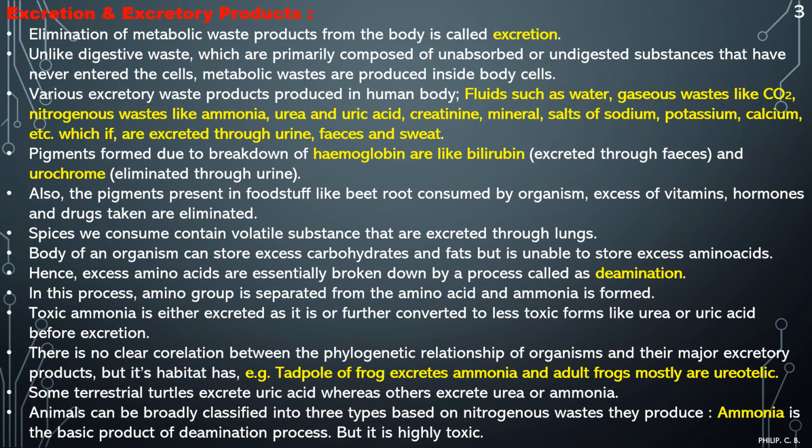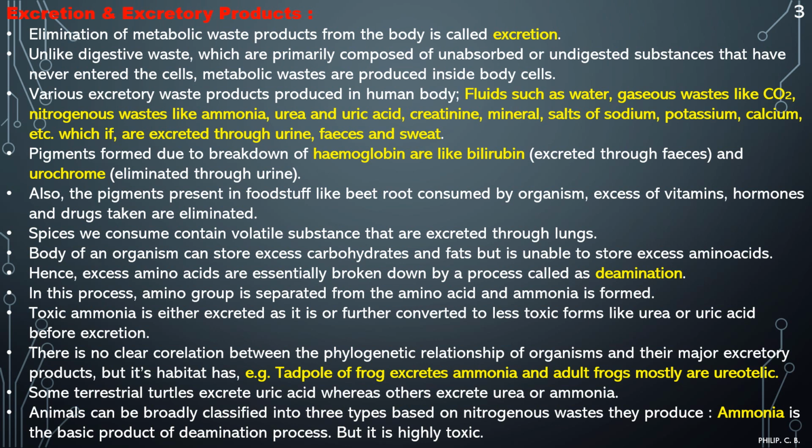Now we come into the detailed part of excretion and excretory products. First point, elimination of metabolic waste product from the body is called excretion. Now when you say metabolic waste product, or we can use a precise term again, nitrogenous waste product, right? Always there's a small confusion. Elimination of waste product is also called egestion, right? So egestion is only elimination of waste product, but when it comes to metabolic waste or nitrogenous waste, it is excretion.